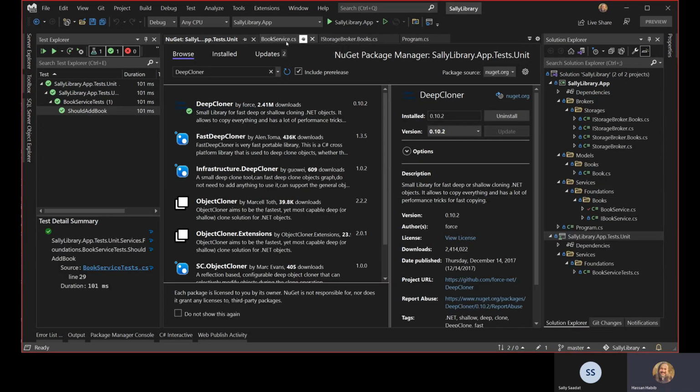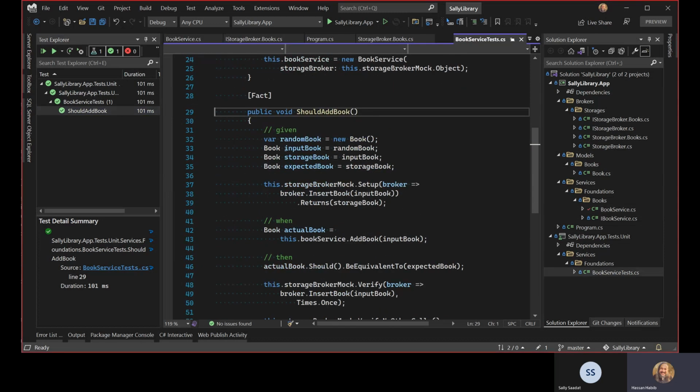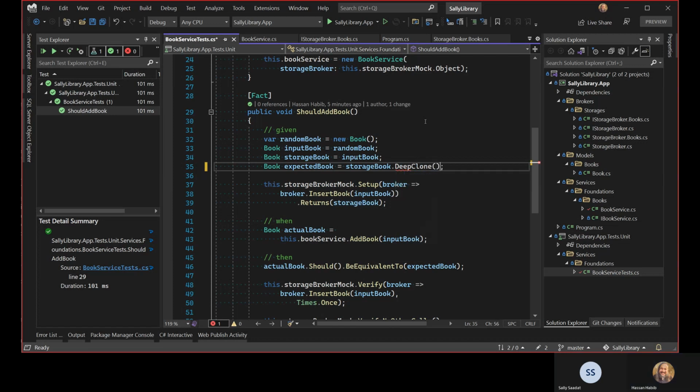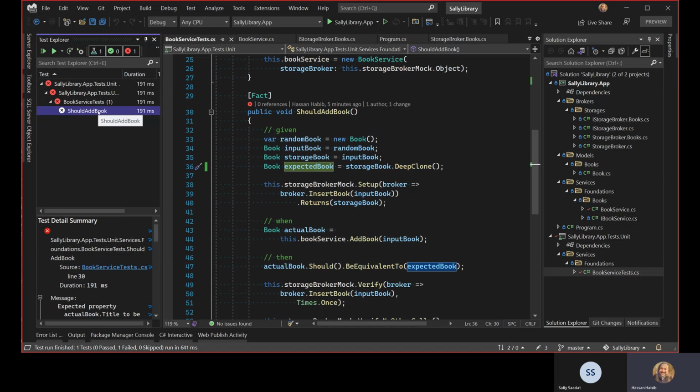And I basically said, okay, instead of passing all these parameters with the exact same reference, let's deep clone. Let's take a copy of the expected. So when we compare things, we know that this is the most pure form of these parameters before we passed it in. Now, if I run my test, this is going to blow up. Watch this. Boom, blowing up.